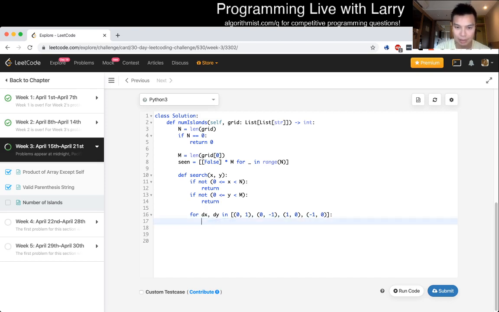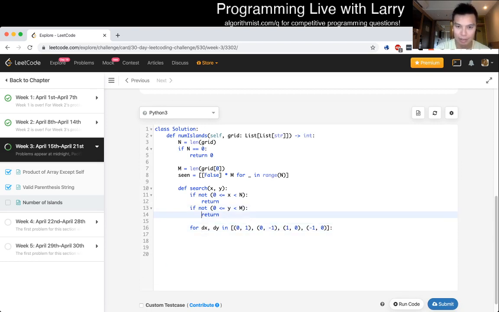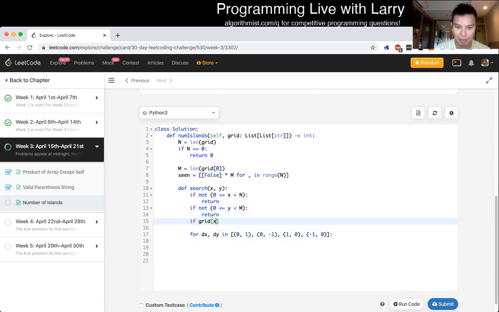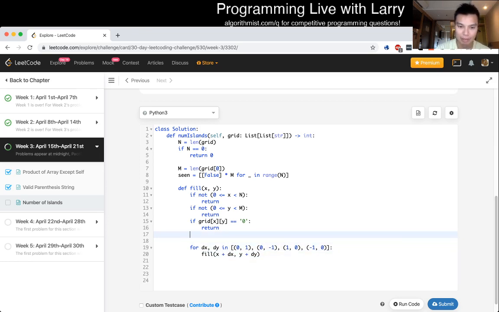Also, I forgot to check this, but if grid x sub y is equal to 0, then just return, because we don't have to process anymore. And then now we can just call search, or let's call it fill, for flood filling, with x plus dx, y plus dy, and that's pretty much all we have to do with seen.